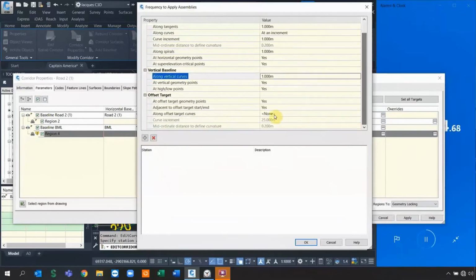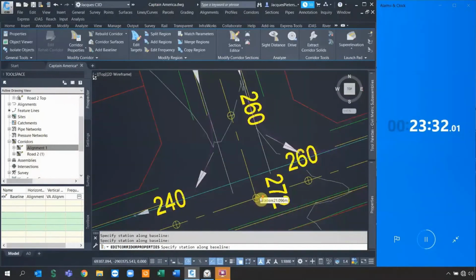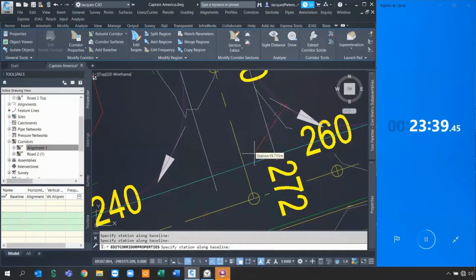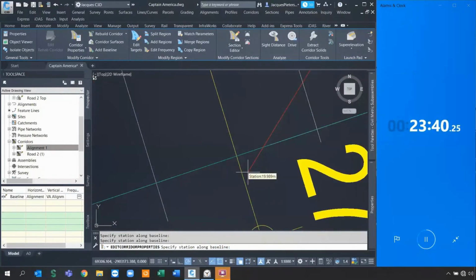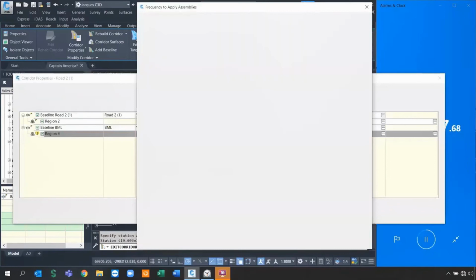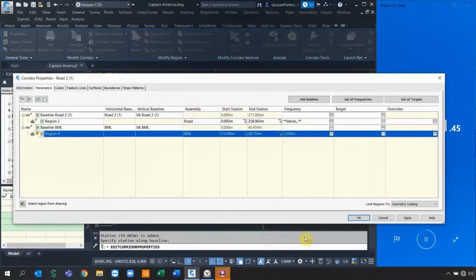So let's just add a offset target. And you can even be more specific. You can add specific additional stations if you want even more accurate results or additional frequencies. So I'm going to just do 1. I like to have this one in because it reduces the amount of errors inside of my intersection. So I'm going to just add one just to show you that you can actually add more frequencies, for those who might not have known. So I can simply do that and simply say okay.